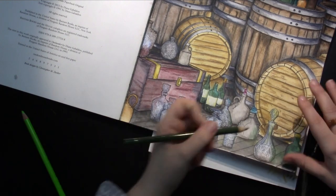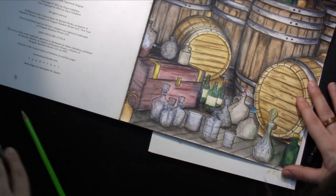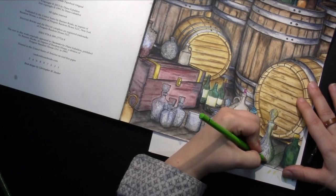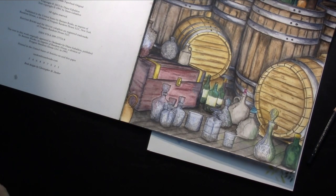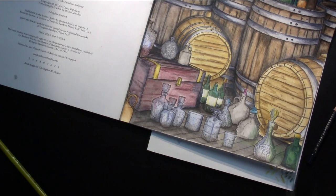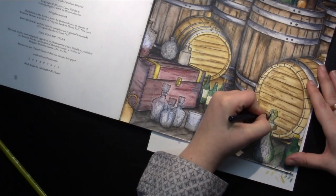On the next bottle here, I'm going to add a bit of the chrome and then also a bit of the light green. I have a bit of these yellows here. And my indigo, of course.